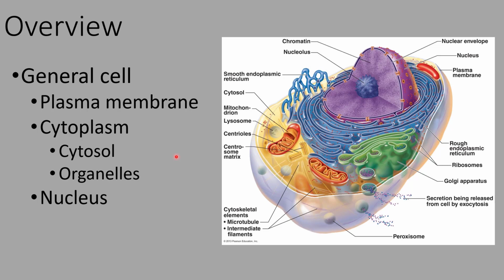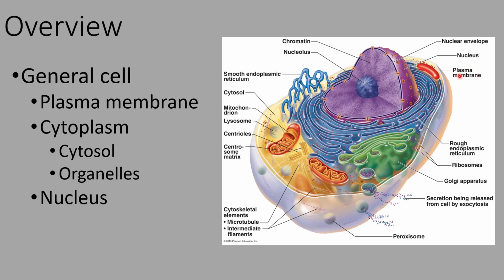And when we look at a cell, we think of 2 or 3 regions that everything falls into. First, the outside part of the cell is called the plasma membrane. Sometimes you will also hear it called the cell membrane. It's kind of like the outer border or the outer wall of the cell.